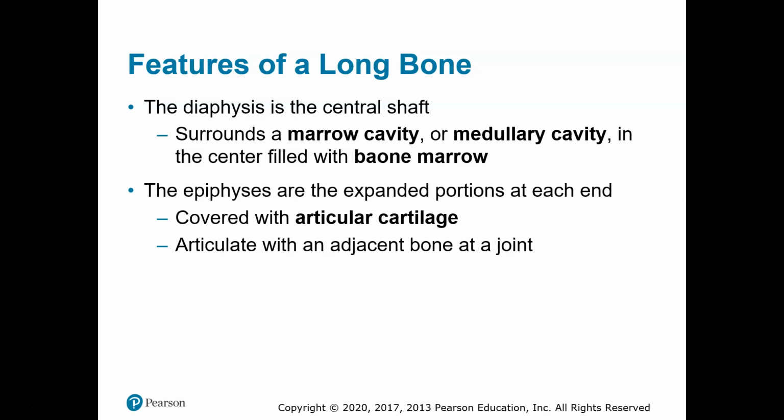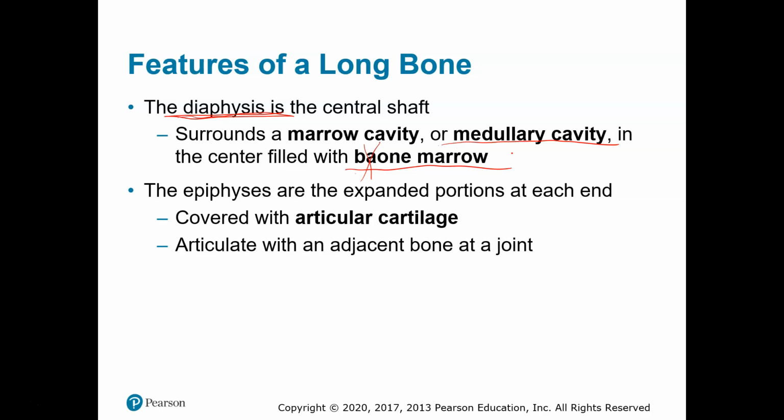We're going to discuss the features of a long bone, not so much the other shapes of bone, just a long bone, because of time. The central shaft of the bone, the longest part that's in the middle between the two enlarged ends, is called the diaphysis. And the diaphysis contains a marrow cavity or medullary cavity. And this is a misspelling. The A doesn't need to be there. And it's filled with bone marrow.